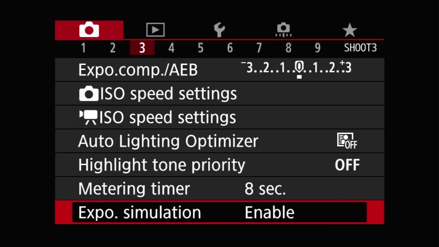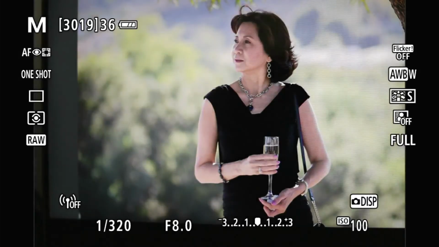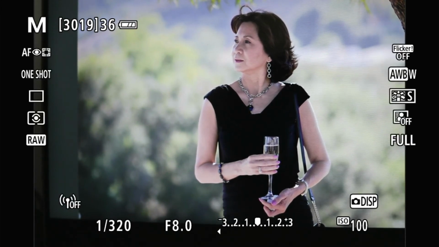And I'll show you that. Okay, so you go in here, you disable it, and voila, you can see. So before it was completely pitch black, right? Now the only catch is that this is not a true representation. If you take a picture now, you're going to get a black picture, because if you press the shutter button halfway, the exposure scale there tells you that you are way underexposed, more than 3 stops. Okay, so you've got to be careful with exposure simulation turned off. You've got to be careful, but at least you will be able to see so that you can focus.